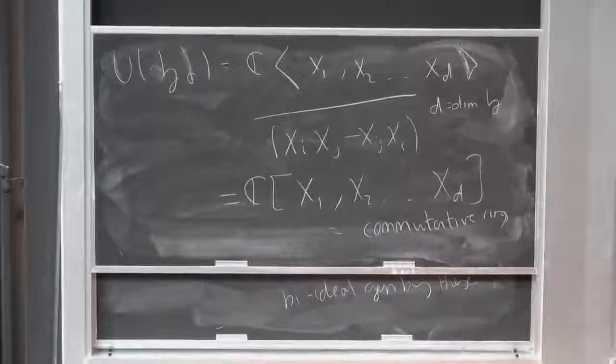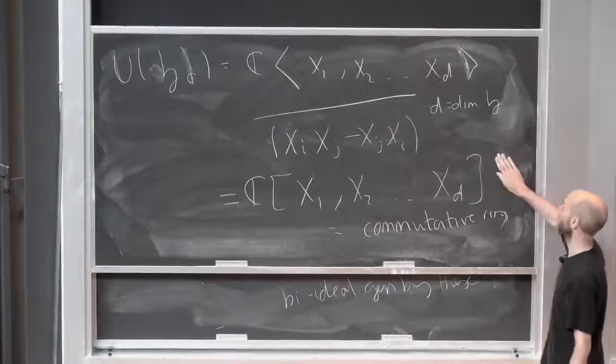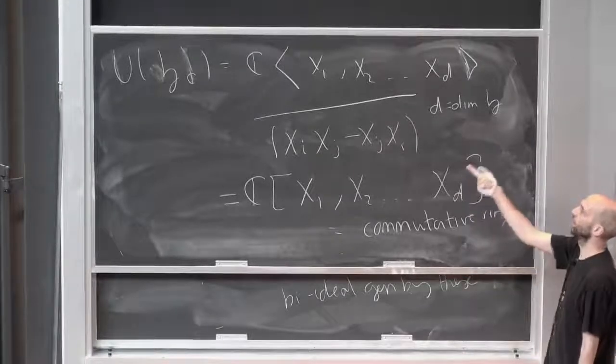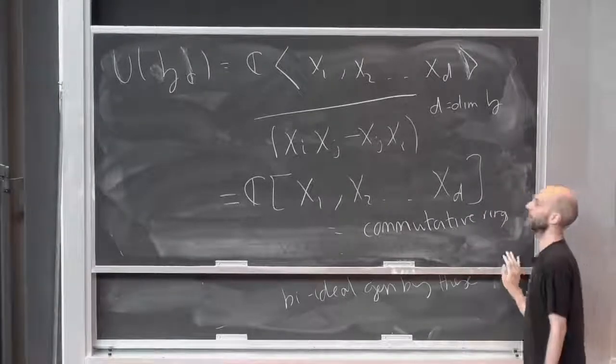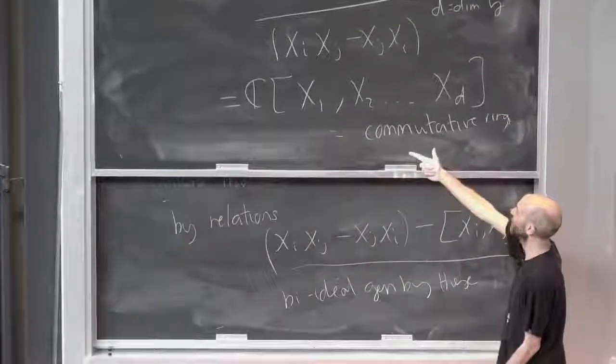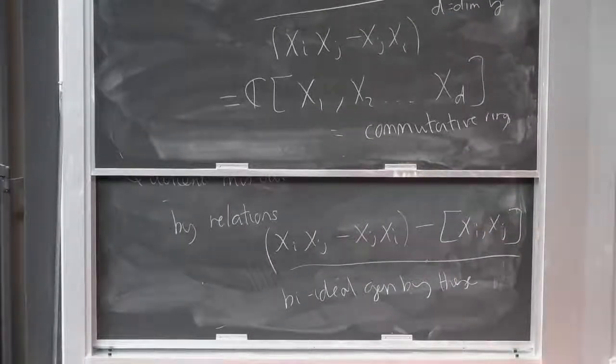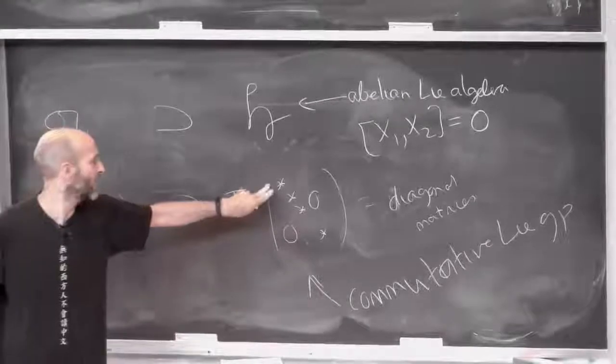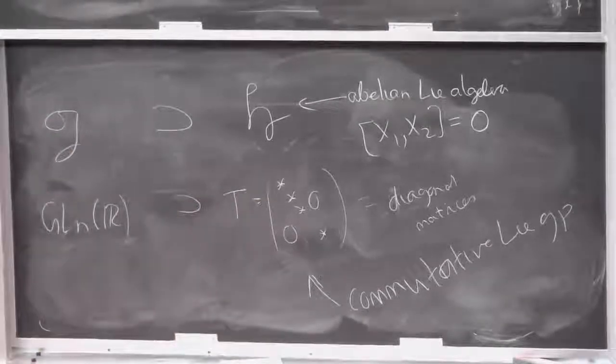So if I throw an abelian Lie algebra into this universal enveloping algebra machinery, then the universal enveloping algebra is a commutative ring, and its center is, of course, just the same thing. So the center of the universal enveloping algebra of H is a polynomial ring in d variables. And we can kind of write the d variables down, right? Because they're just somehow differentiation in each of these directions. Somehow they're all going to be like d by dx1 times x1 and d by dx2 times x2. So this is not a mysterious thing.